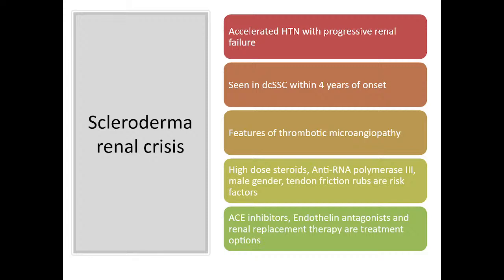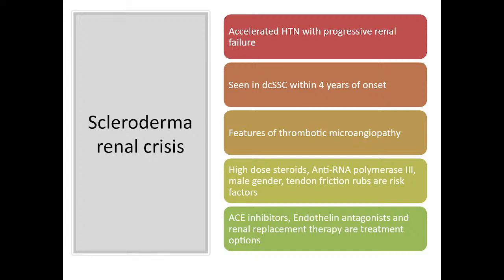One of the important things to understand is that for most connective tissue and autoimmune disorders, steroid is an integral part of management. Sometimes we may have to use steroids in high doses to control the underlying inflammation. But we have to be very cautious when we use high dose steroids in systemic sclerosis because of this predisposition. When we give high dose steroids in diffuse systemic sclerosis, especially in the early diagnostic phase, we may precipitate scleroderma renal crisis. So high dose steroids have to be used very cautiously in systemic sclerosis patients, especially diffuse cutaneous, because they can precipitate the scleroderma renal crisis.